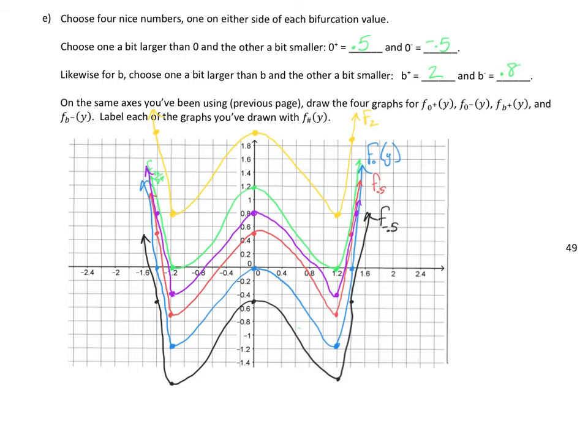Negative 0.5. That is the black graph. And you see that 0 looks like it's maybe negative 1.5. Yeah, negative 1.5. And it is positive to the left of it. It's positive bigger than 1.5 and negative in between. So we've got equal f of 0.5, that's my red graph. That looks like maybe 1.3 is the zeros.